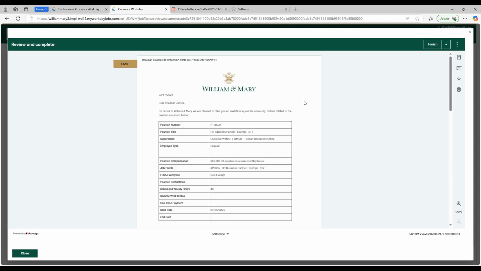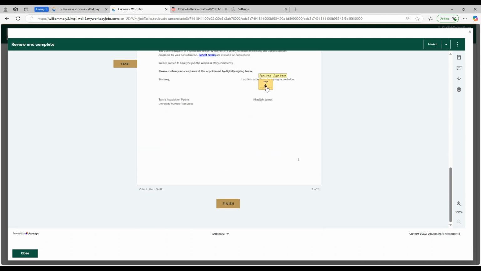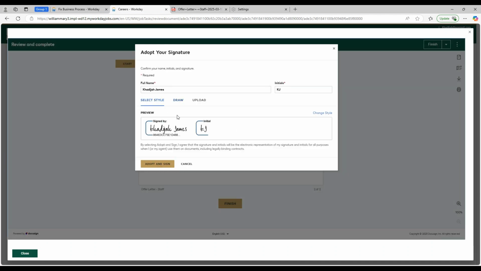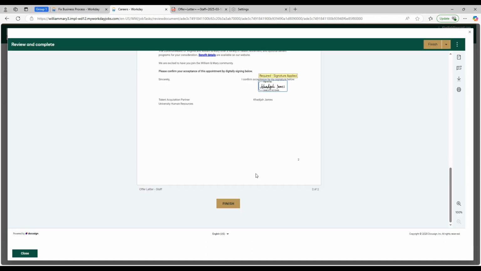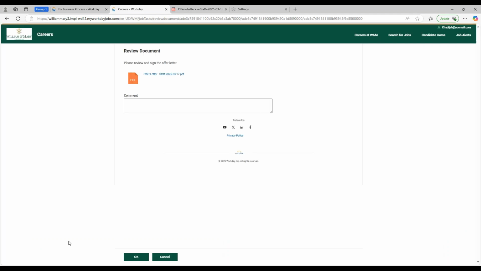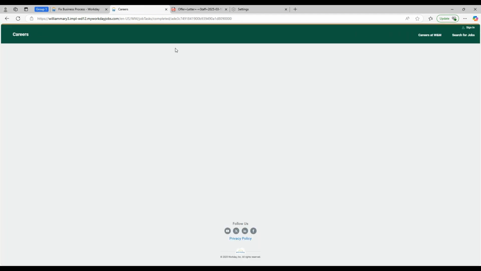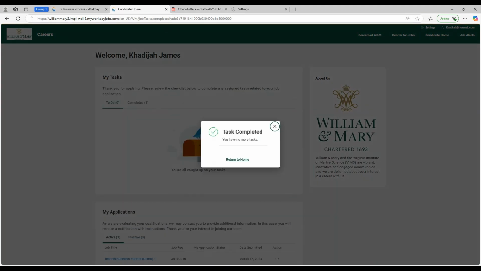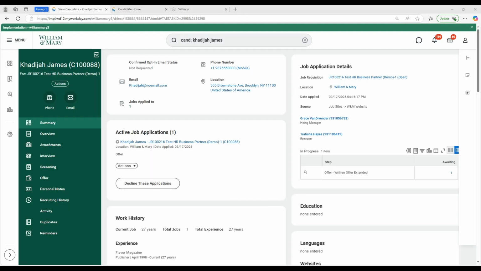Agree, continue. And finish. Okay. And now the offer letter has been signed, and we can review that as the recruiter.